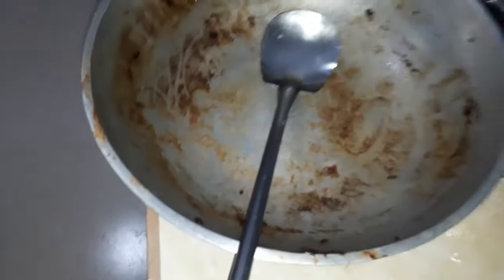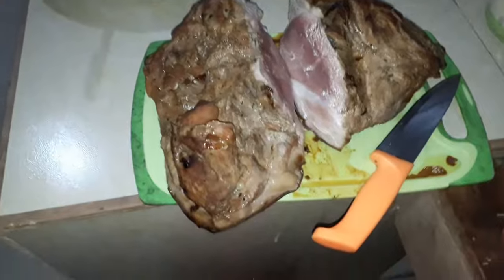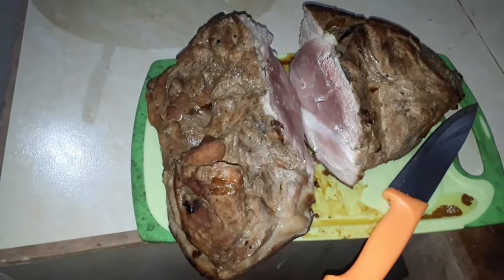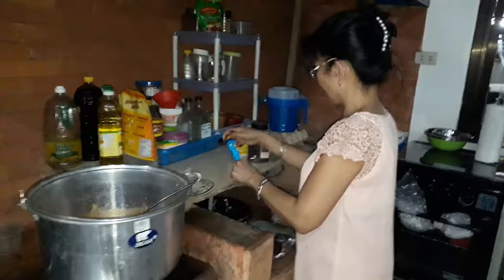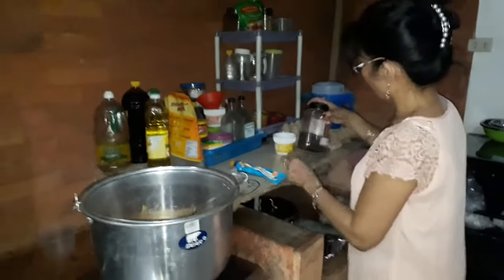So, here's the results of letting it simmer in that wok. And it browned very beautifully. Now the magic chef here is preparing the second part. So what are you doing now, baby?